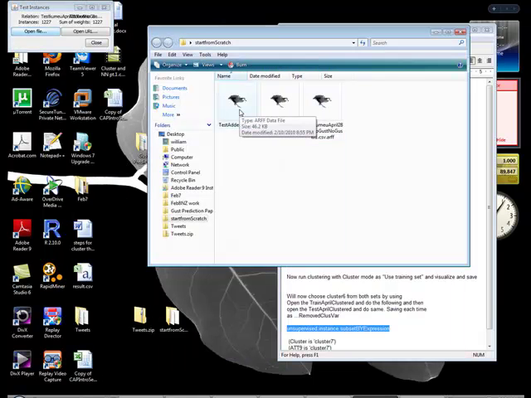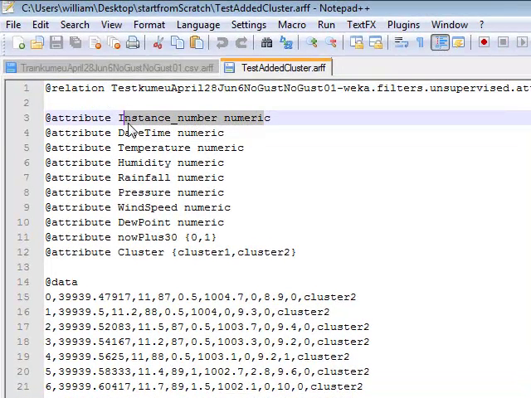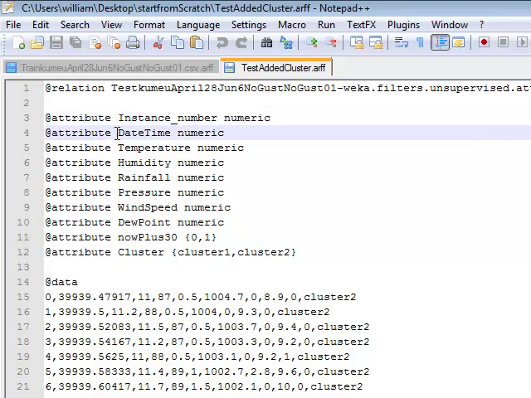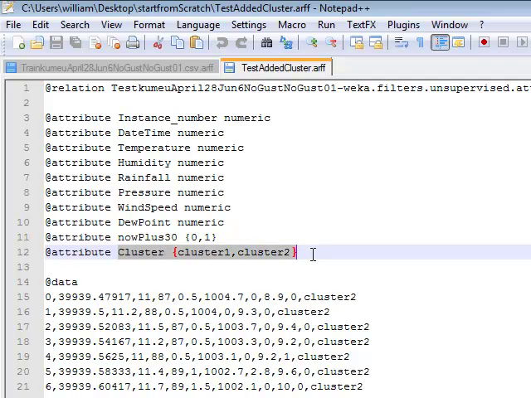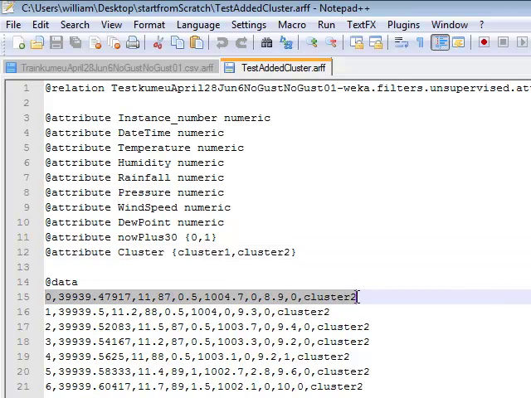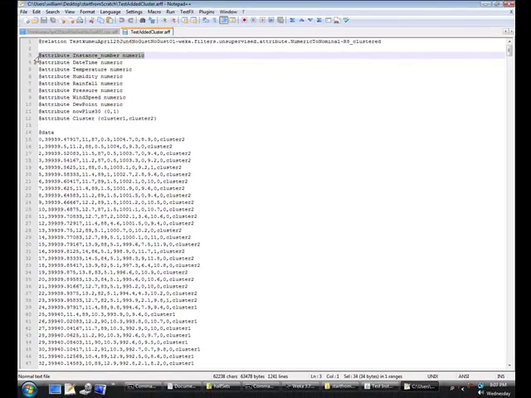So here's the test added cluster. What did we get? We have the same stuff here. Well, actually, this is new also, but this is what we had before, starting from here down to here. The important thing that got added here is this. I only clustered it into two groups. That's not what I meant to do. I'm going to redo this. Anyway, just to see this, you can see that now each record has the same data that it had before, but then it has a new variable, the cluster, and it's which cluster it belonged to. Okay? And it also added this, which I don't actually want in there either. But anyway, so that's what it did.